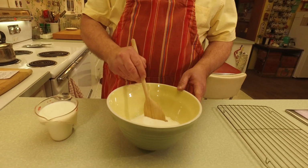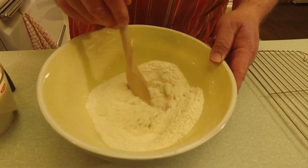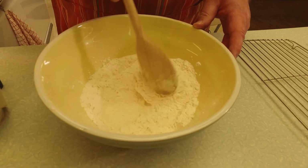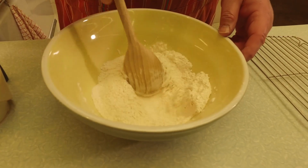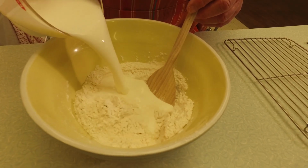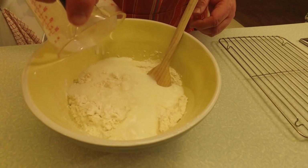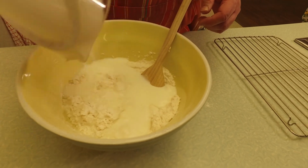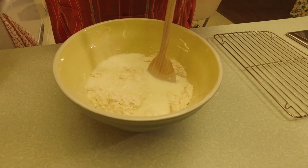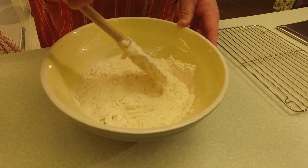So let me just mix the dry ingredients together a little bit. Get everything blended. Okay. Then we're going to take our 2 cups of buttermilk and we are going to pour that in. And that, my dear, is all there is, okay? So we want to mix this up until it's just combined. So we don't want to overwork it.